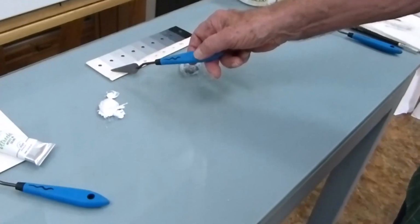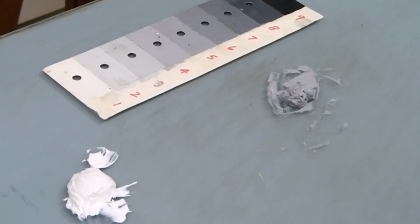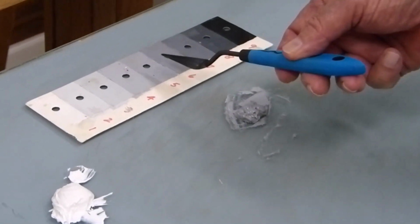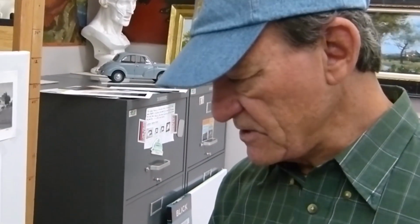I believe each of you should create your own grayscale. And I like a grayscale that is from 1 to 9. This is the grayscale with white on one end and black on the other, and then 9 steps. I like the 9 step more than the 10 step because that puts the 5 right in the middle value, which makes it a lot easier then to create this grayscale.